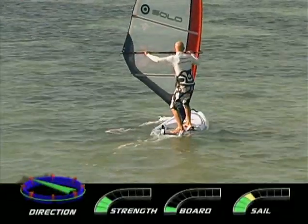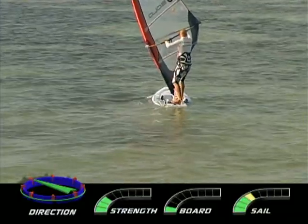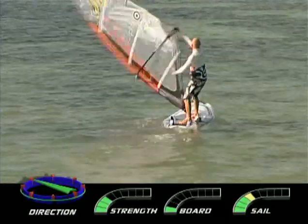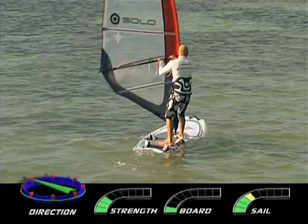The best way to learn the ducking of the rig is the sail 360. You duck the rig to clew first and then rotate the sail. This is best learnt in light winds with a small sail and a floaty board. Here is how you do it.